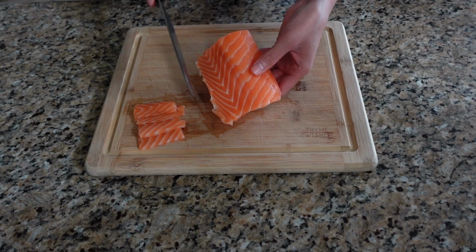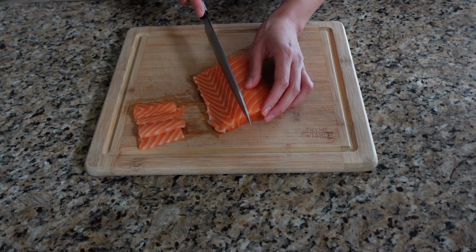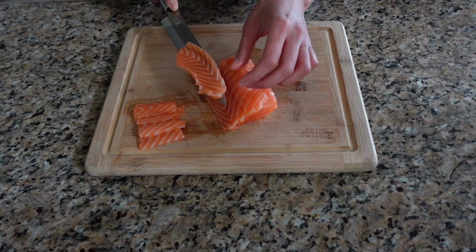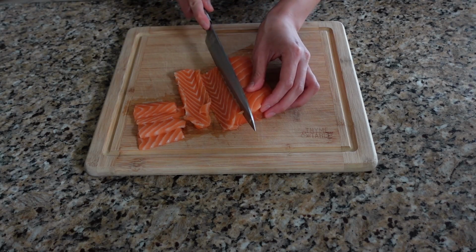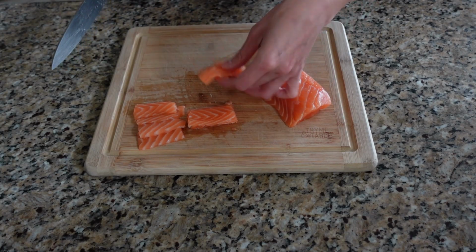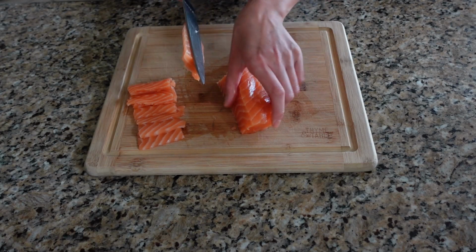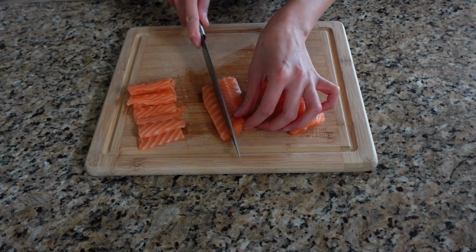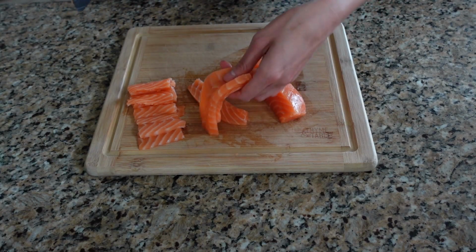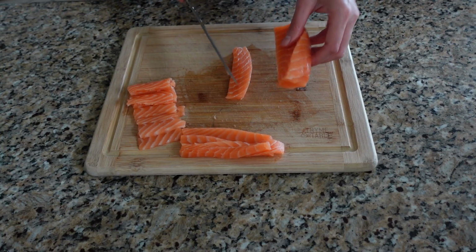I'm also gonna do some hand rolls, and it doesn't have to be perfect. I'm probably gonna do 1 hand roll. So I need 1 more of this. Cut it in half. I want a plain salmon roll also. So we're gonna cut this pretty thick actually and cut it into length-size pieces like so. These 4 pieces will be for 1 roll, and then the rest are gonna be for my other roll.